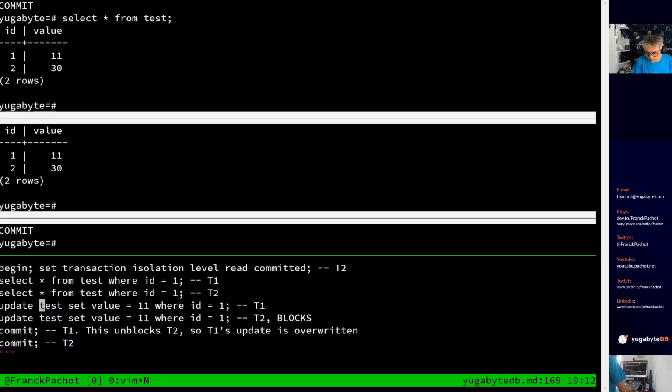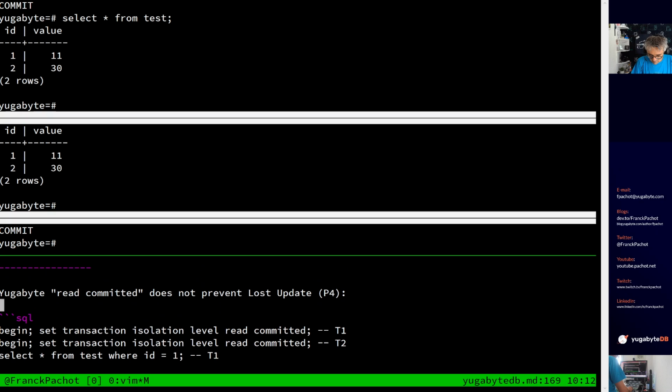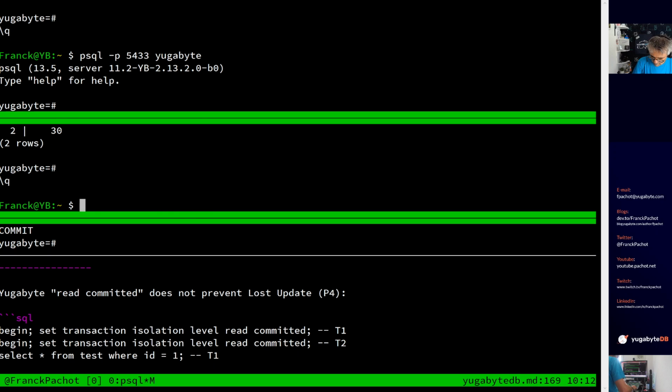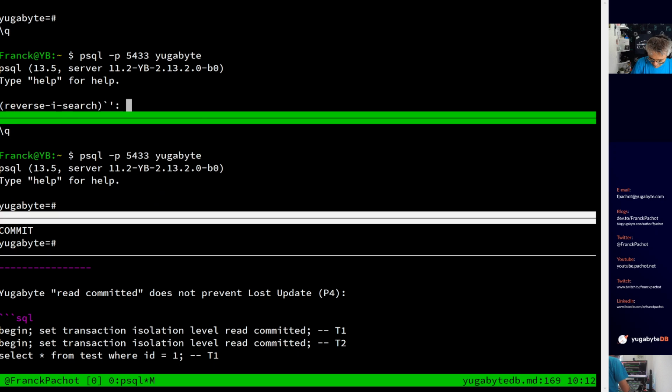When you do a +1, for example, you can see that it is overwritten. I will do it to prove it. I'm not convinced by this test.